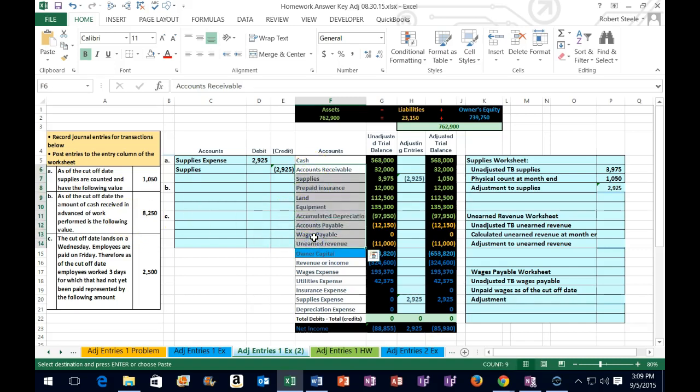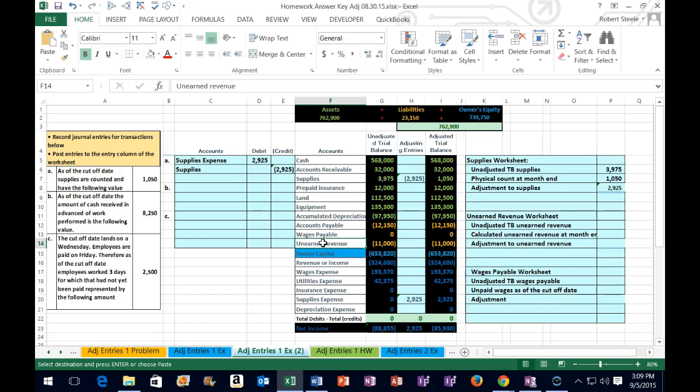So if we look at the balance sheet accounts above the blue line, we've got accounts receivable, supplies, prepaid insurance, land, equipment, accumulated depreciation, accounts payable, wages, and unearned revenue. And it's actually going to be unearned revenue in this case, meaning that we got paid before we did the work. Oftentimes we get that confused with accounts receivable, which is the opposite, meaning we did the work before we got paid. So this is a more unusual type of transaction, that we got paid before we do the work, because that doesn't happen in every type of industry.